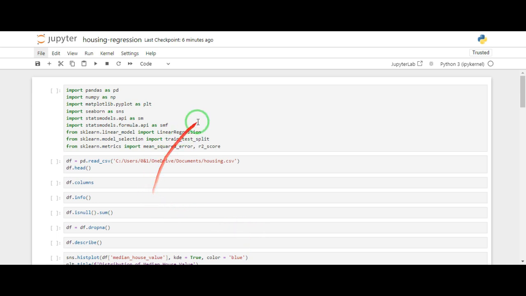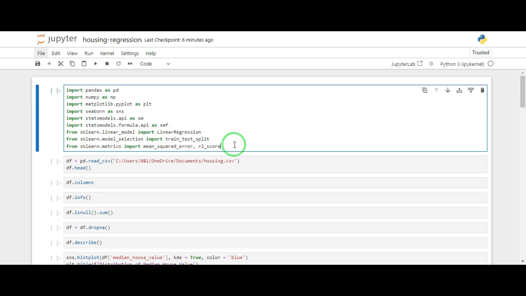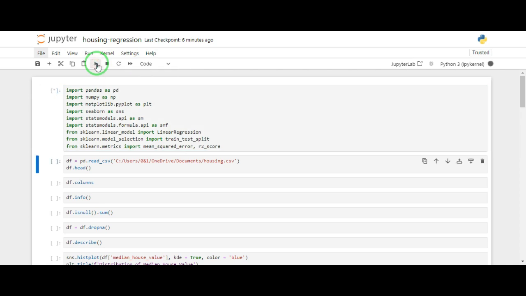Let's get started and load Jupyter Notebook. I have written the codes here before and we just run them. So first we import packages that we need: pandas and numpy for numerical calculation, matplotlib and seaborn for plotting, and statsmodels and scikit-learn for statistical analysis and modeling. You see the list of packages here, and the ones that we will be using specifically in this example are the last 5 lines. So we run this cell to import them.